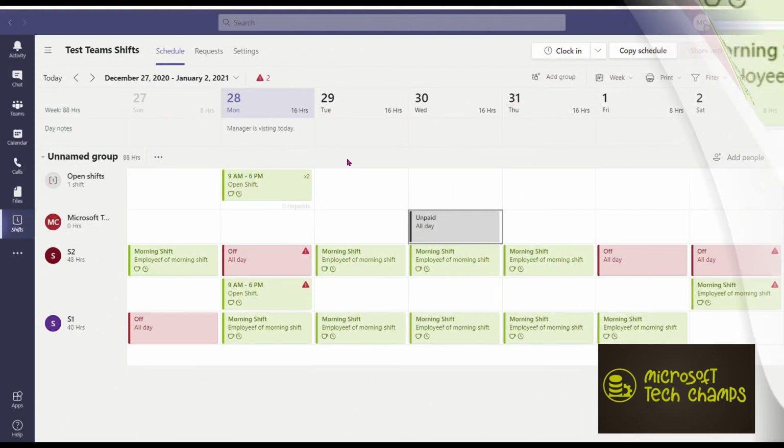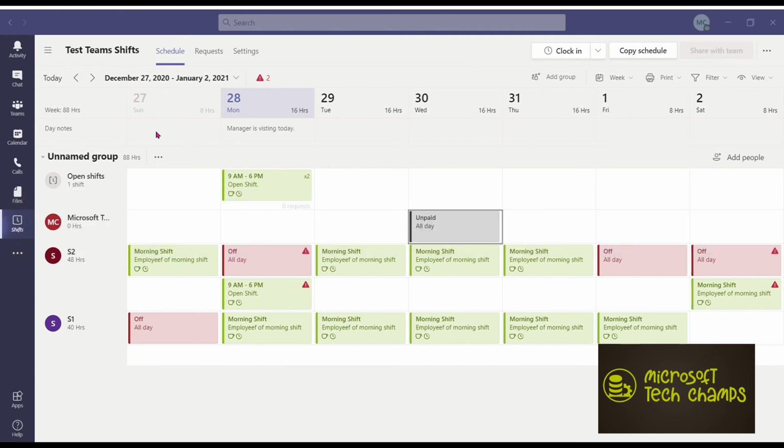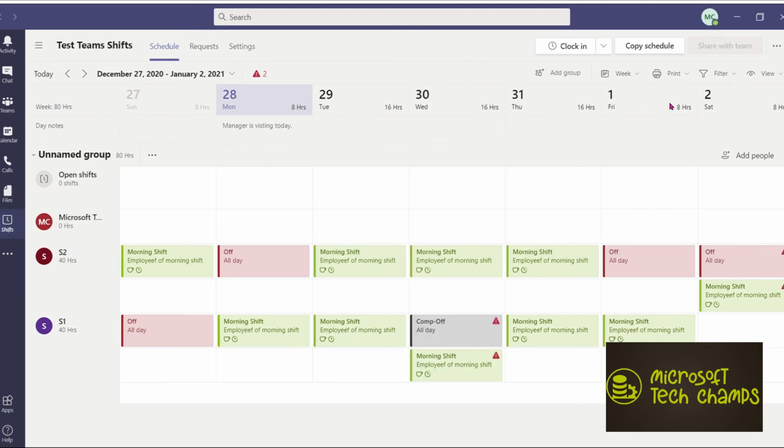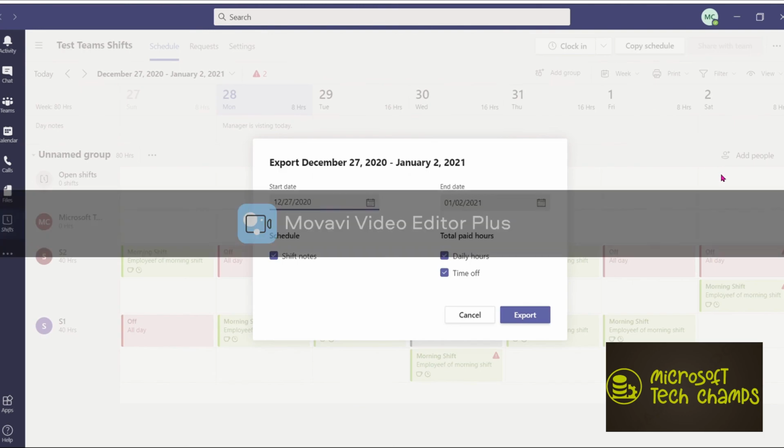Swap and offer are the two requests which first go to the counterpart, the person you mentioned in this column, and then after approval go to the manager for final approval. But this time off directly goes to your manager, and he or she has to approve it accordingly. So I think that was about these requests. And also for a particular user, the end user who is in the shifts, has an option to grab his details as well.